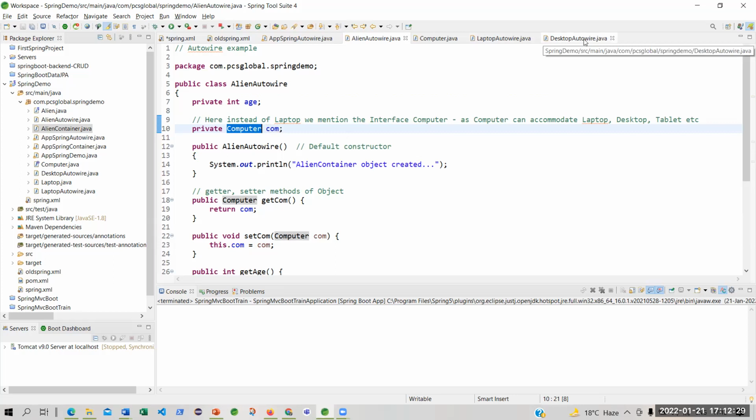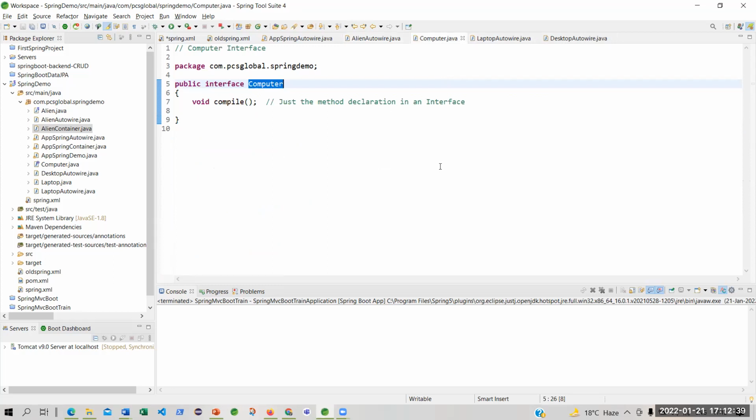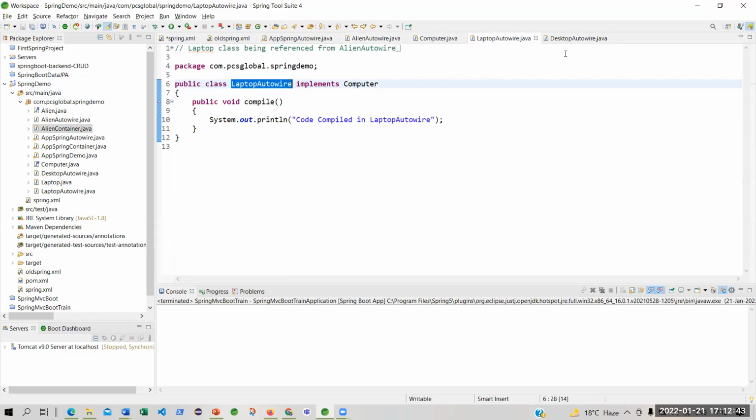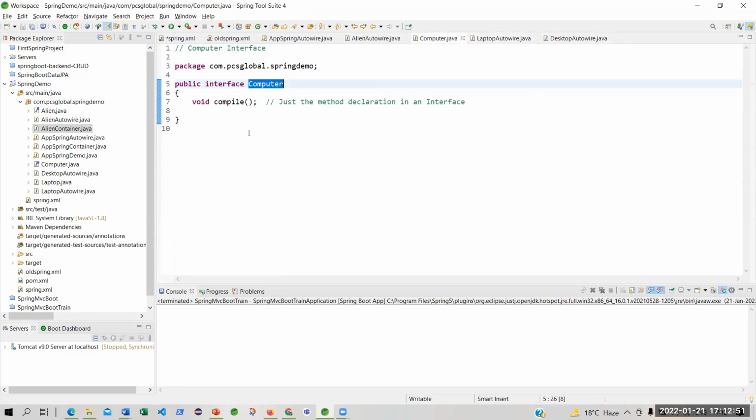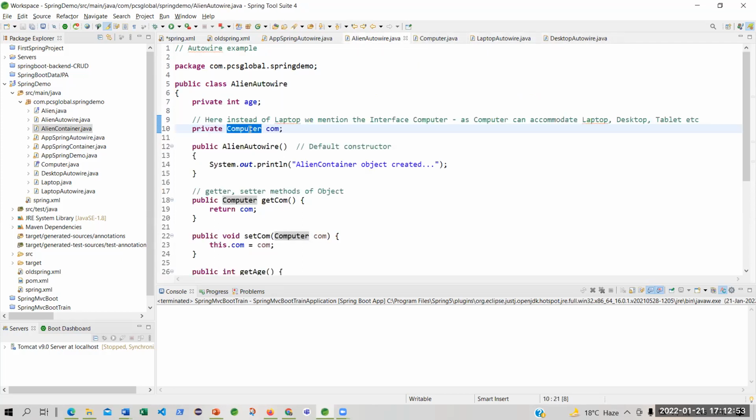If there are 100 objects, you cannot keep on injecting 100 times. Will that be logical? That's why you define an interface, and you implement that interface through different objects, but you do not need to inject all the objects over here.